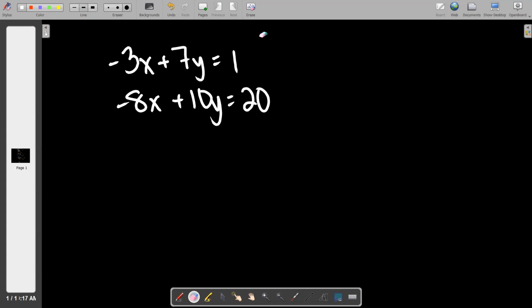Good. So what are we going to multiply the top equation by? 8 or -8 is fine, but I'm going to go with 8 because I heard it first, which is fine. The bottom line is this, and this is the only place where people will struggle today. If it happens, it'll happen here. You recognize that the X's are both negatives, right?